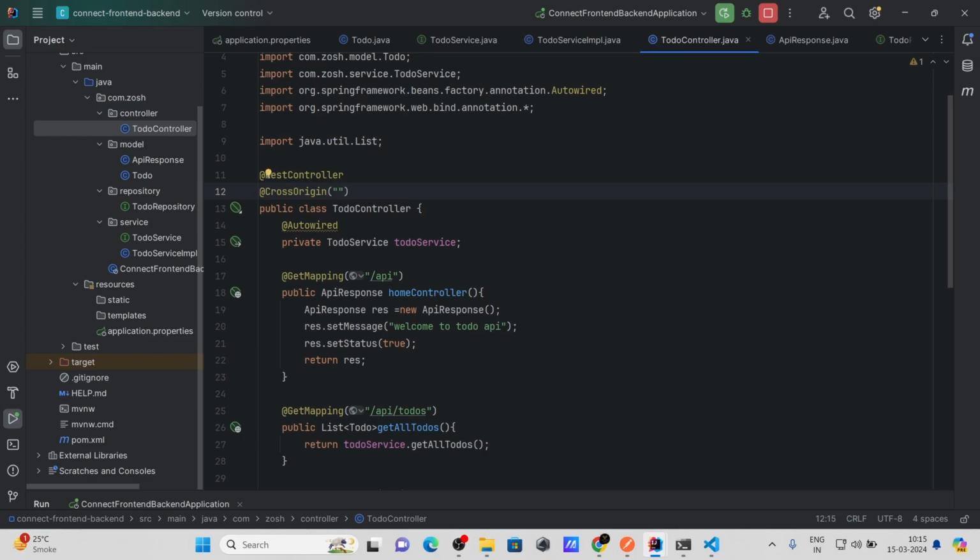Here you need to provide your front-end URL. So origins equal to our localhost.